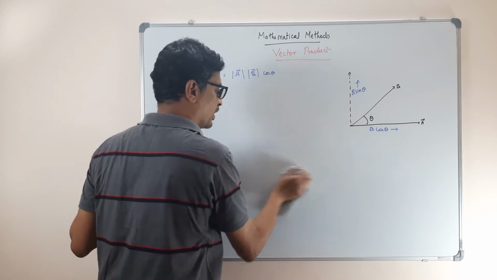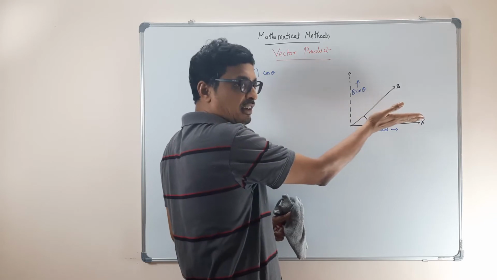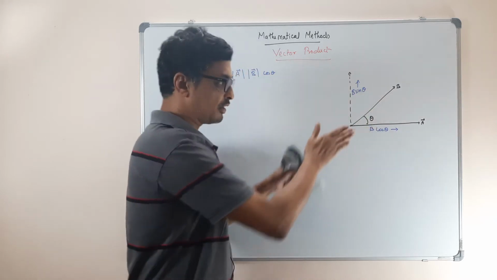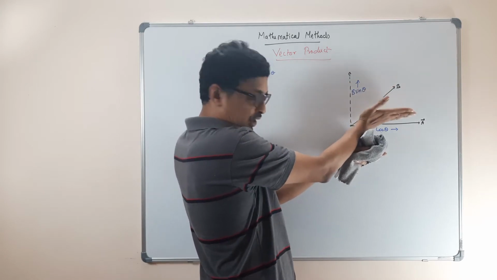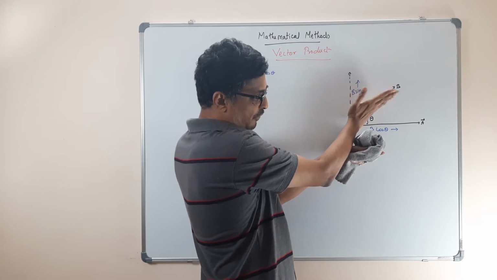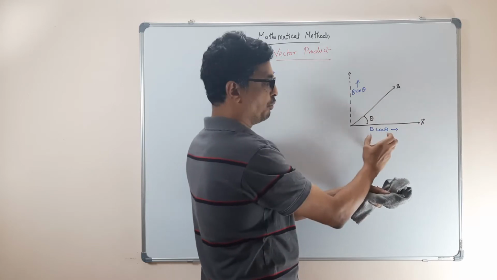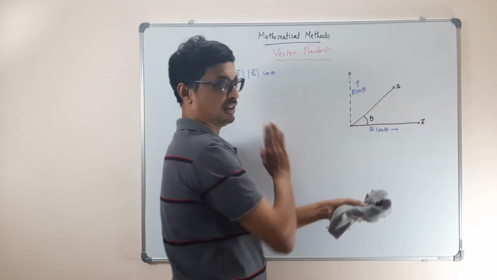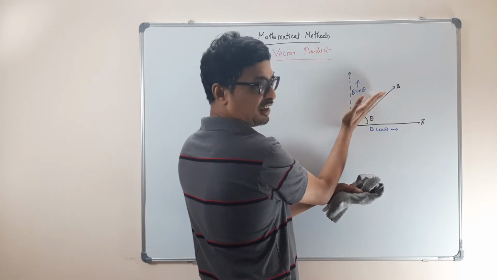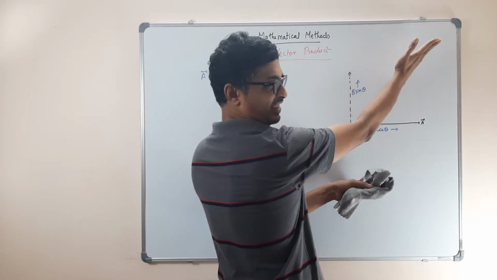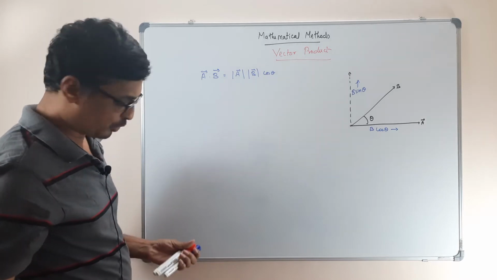That means you are multiplying the magnitude of the vector along the other vector. So what you do is try to bring both the directions the same. Get b also along a. You have to find the component of b which will fall along a, that is b cos theta, and multiply the magnitudes, b cos theta into a, so a b cos theta. Or the other way, the component of a along b, that is a cos theta, into b, gives a b cos theta. This is what we saw about the dot product.